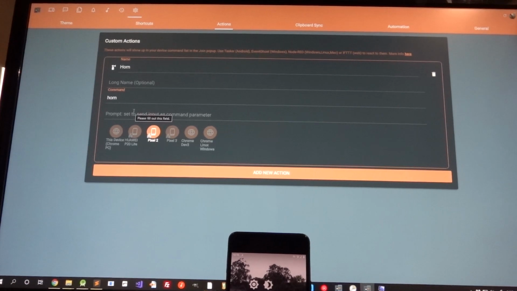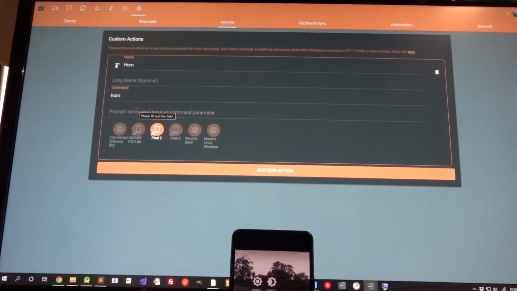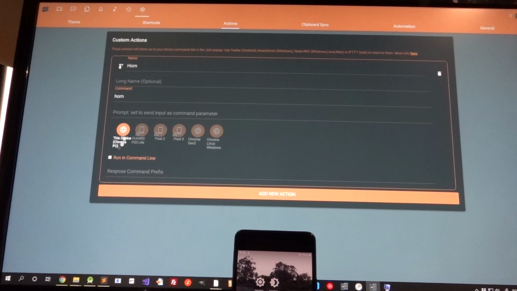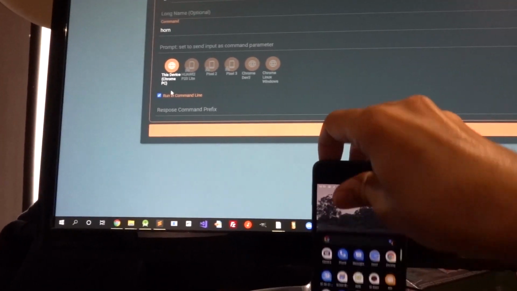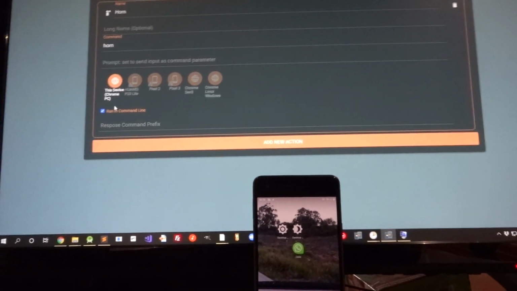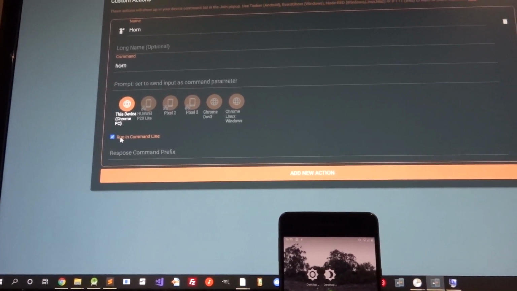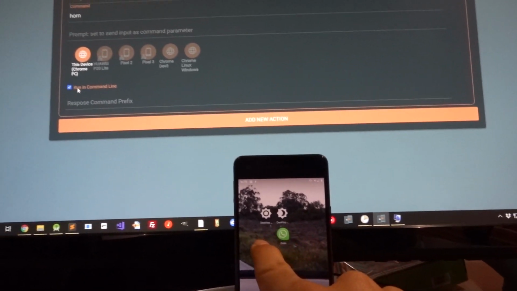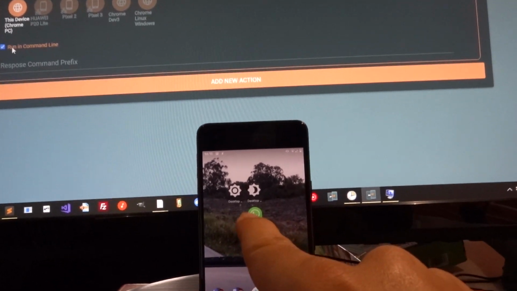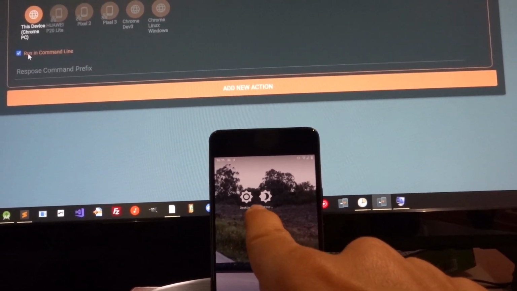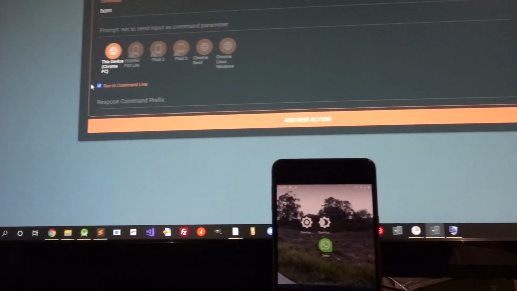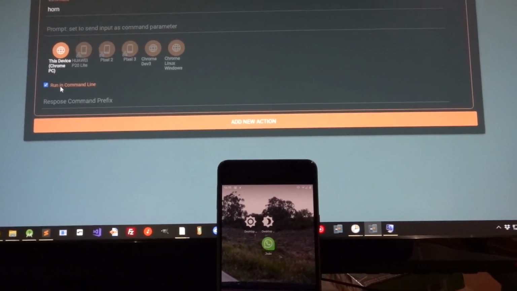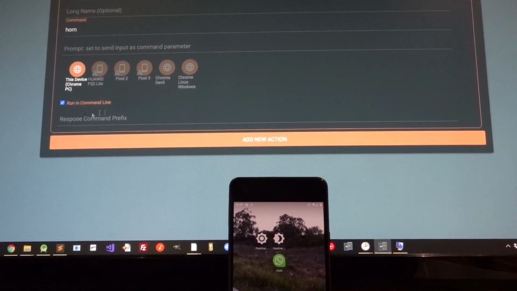And there's even a special option that when you select commands for PC devices, for desktop devices, this extra option appears called running command line. Oops, phone just dropped. And I just added the same option in the Android app. And here I've created two example commands for my desktop. So this device, the phone, is going to send a command to my PC with this option enabled, running command line. And this allows me to run any command on the PC's command line.